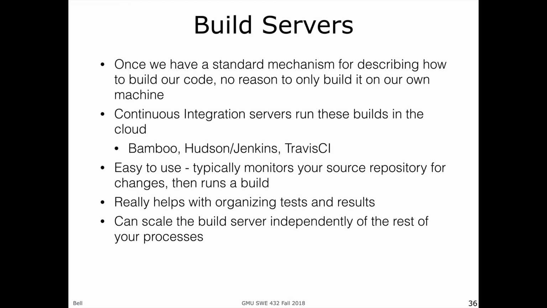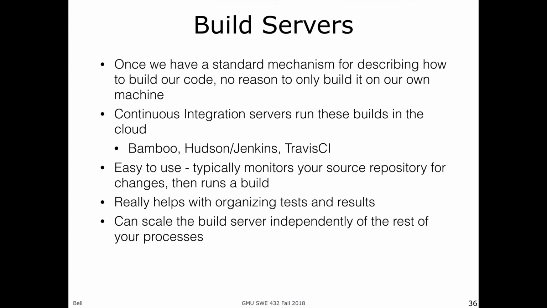These systems are designed to be super easy to use, to just basically monitor your source repository for changes, and then when they see a change, they will run the build. This really helps with organizing tests and results, because for each version of your code, you will have a build, and then for each build, you'll know which tests passed and failed, which is really nice.